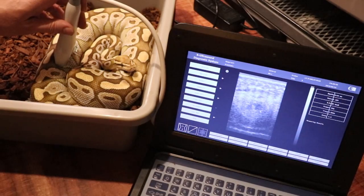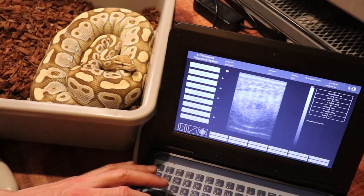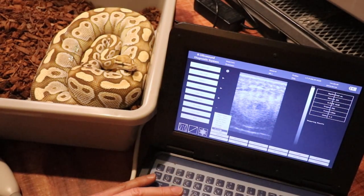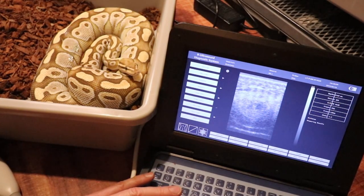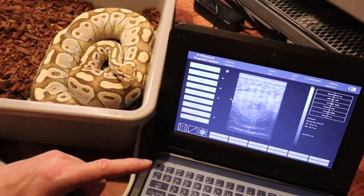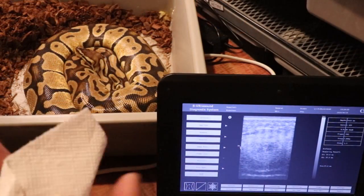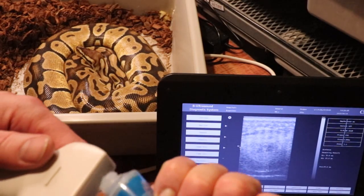Wow, okay, that's pretty surprising. Let's see how big those are. This one's kind of hard to tell the boundaries of the egg — it's almost off the screen. This is like 37 millimeters. Yeah, this girl is definitely going to lay. That's surprising. Here's a big pastel that looks like she might lay next — she's really, really big.